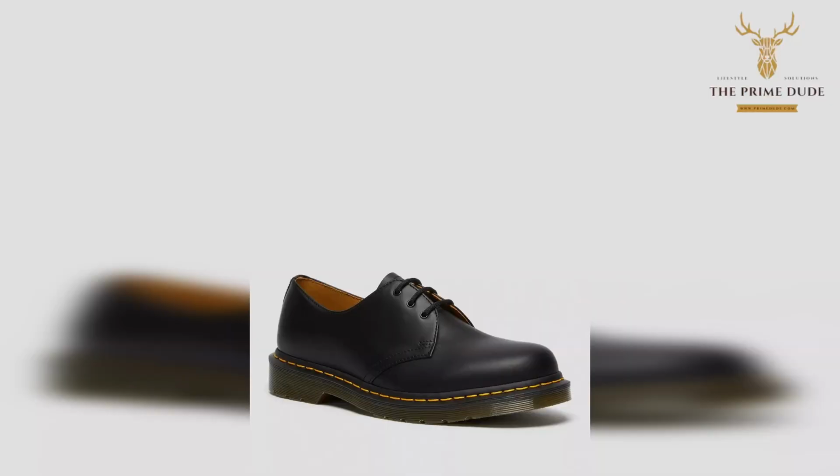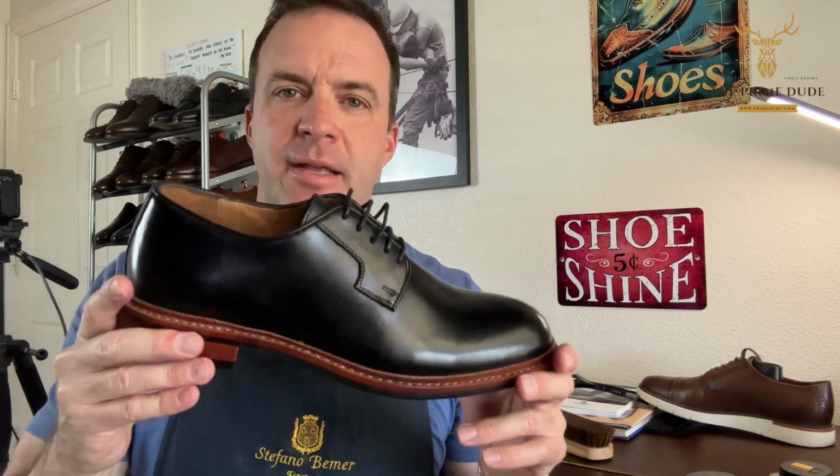Now, this was something I remember Doc Martens made famous. Of course, they didn't, but I just remember that as a kid, when the Dr. Martens or Doc Martens shoes came out, they were huge in the 90s, so popular. This is kind of a nostalgia thing for me, but of course, a lot sleeker design, not as big and bulky and more dressy than a Dr. Marten. But this is a versatile shoe, even with the rubber sole.